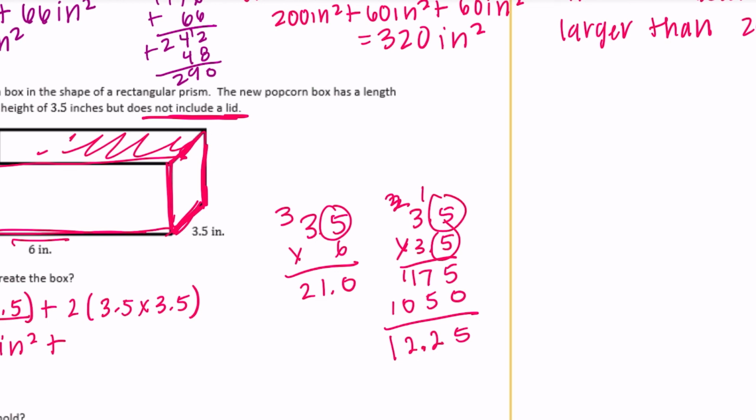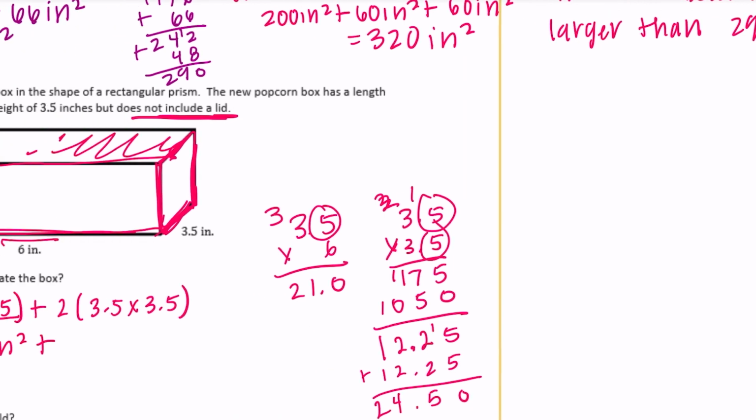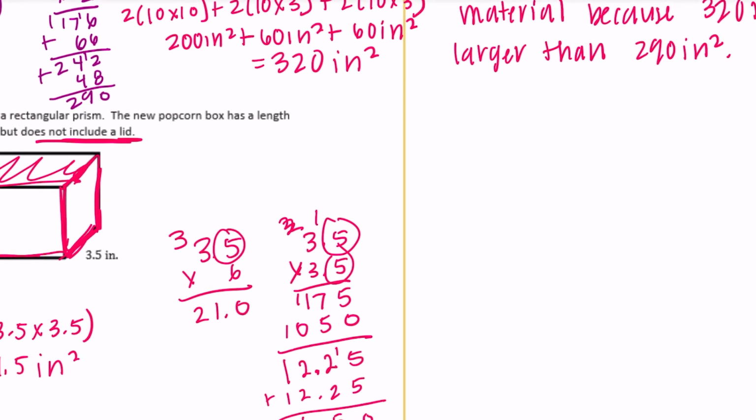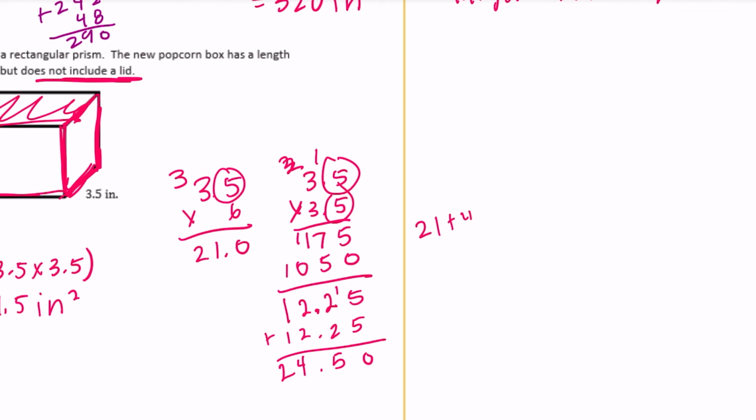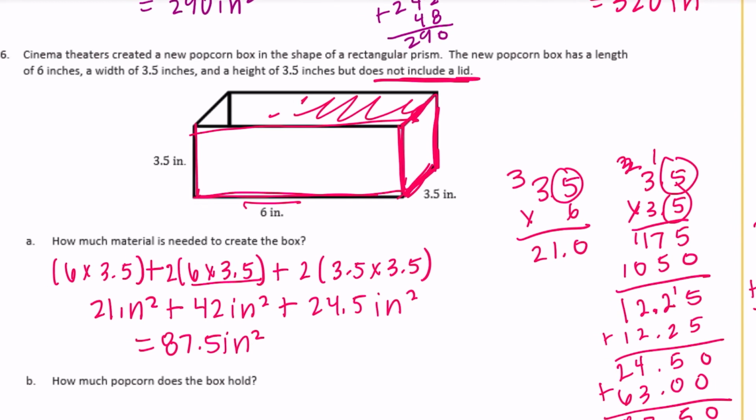two digits behind a decimal point, so 12 and 25 hundredths, but we need two of those. I'll just add another one. 24 and 5/10 inches squared. So 21 plus 42 is 63. So let's add 63 to this. We get 87 and 5/10 inches squared as the amount of material that's needed to create the box.